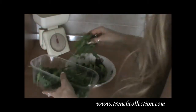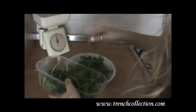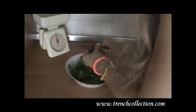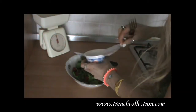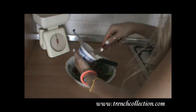This is my salad bowl, so I will put some mixed salad inside. Some rocket salad as well, because I just love it. Yeah, I think that's enough. Now I will throw in some cherry tomatoes. I really love cherry tomatoes. And I usually cut them in 4 pieces. Now I'm going to put in fiocchi di latte cheese, which I adore.